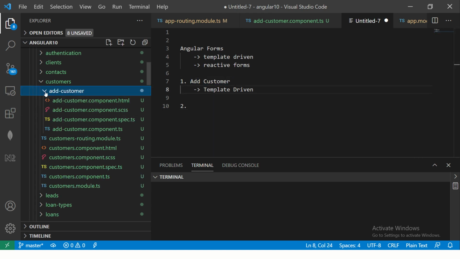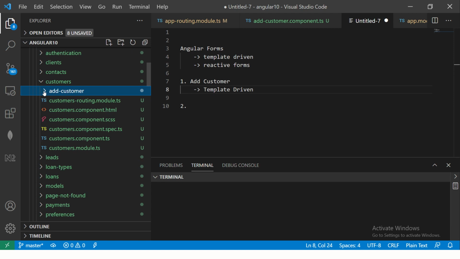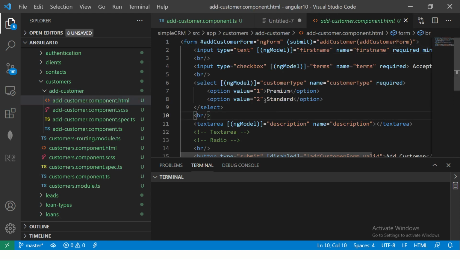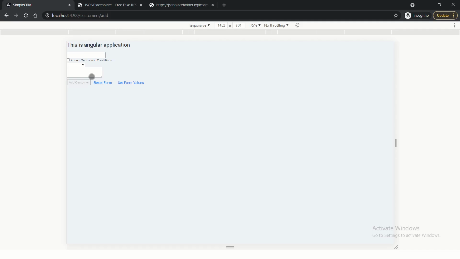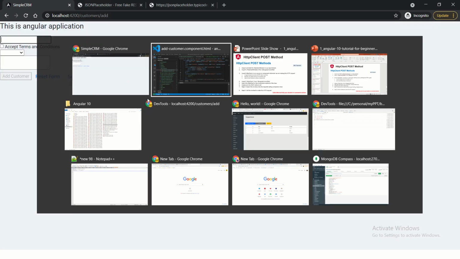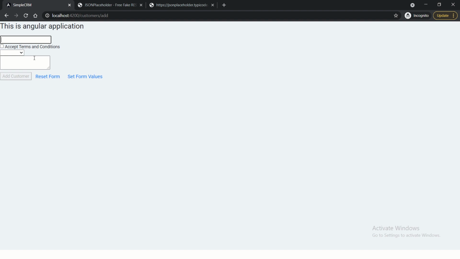To give an overview, I have created a component which is add-customer. In the form, it's nothing complex. Let me show you the output first. Here you have a simple form which has just three simple fields.